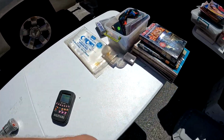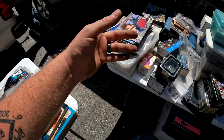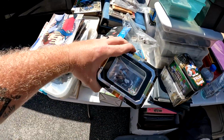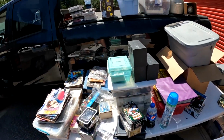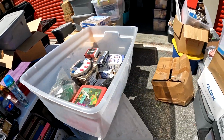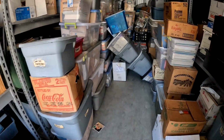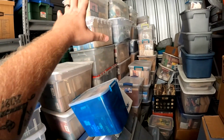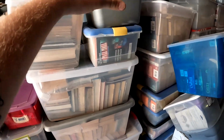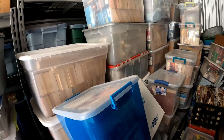But then a couple more books. All this stuff is stamp related stuff, comics, more cards. Look at all this, more cards. All these are cards. This is not sealed, unfortunately, but it's a lot, guys. It is a lot. And then back here, this set of totes right here fell over. So we'll fix that, but we're going to pack everything back in here. This is all the stuff that we still have to go through, and I think it's this row all the way back. So we're pretty much done for the most part.